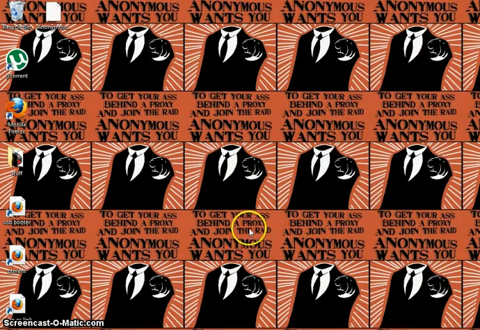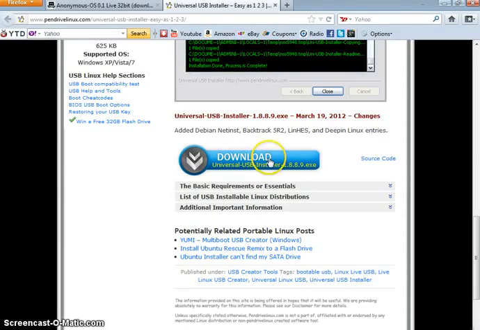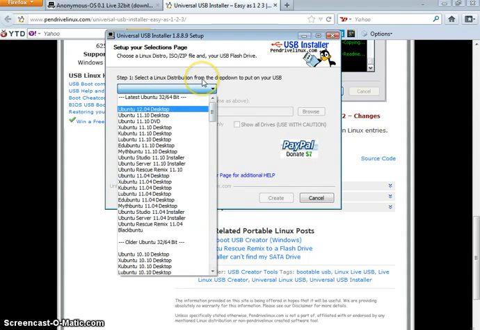So always put it into your flash drive first. Sorry, forgot about that. Into your flash drive first, and then start USB booter, because it won't detect the flash drives after. So I'm going to go ahead and pause it, and then I'll take you back to where we were, okay?